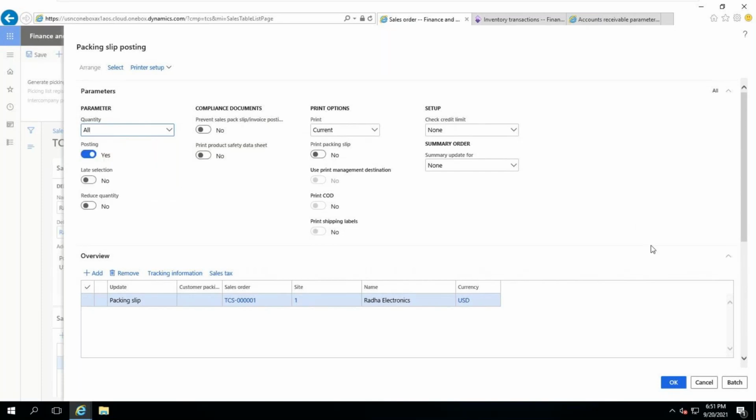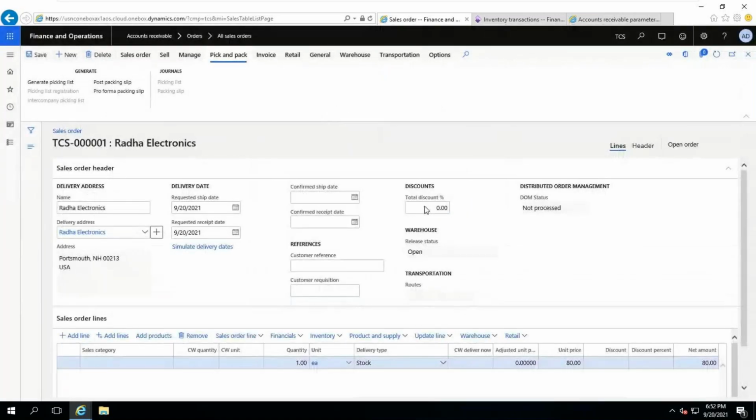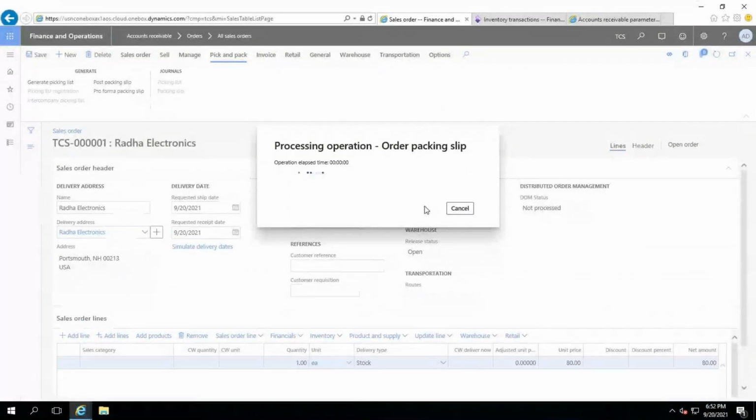Click OK. Every time in a sales process, the system will warn you that you are not taking a printout. Just a warning message.